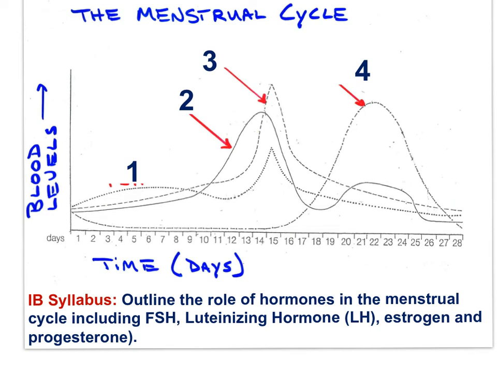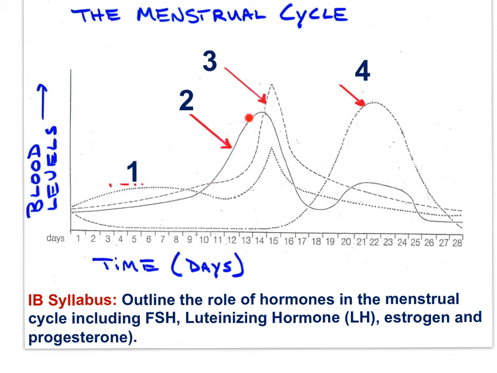Could you identify the hormones numbered here? I would start with the moment of ovulation, day 14, the LH surge. Hormone 3 is LH. The hormone that stimulates follicle development during the first 14 days is FSH, follicle stimulating hormone. Hormone 1 is FSH. The principal hormone produced by the corpus luteum following ovulation is progesterone, hormone 4. With 3 of the 4 hormones identified, use deductive reasoning to get the last one.